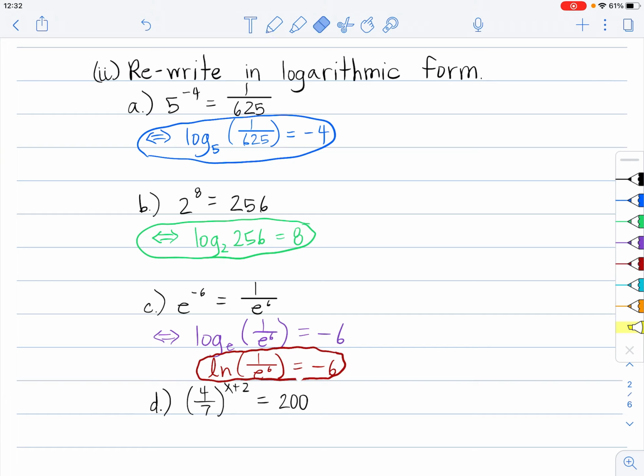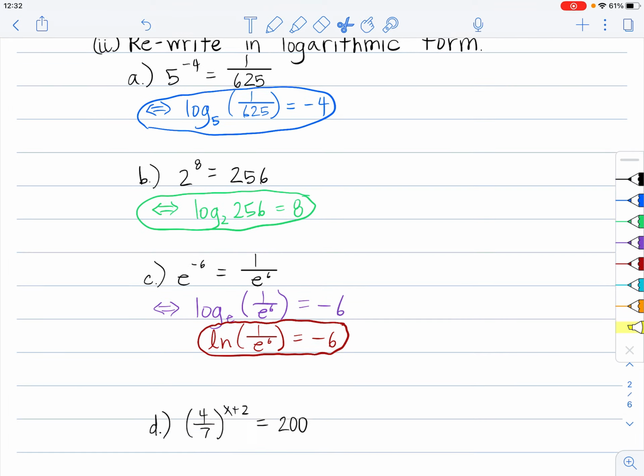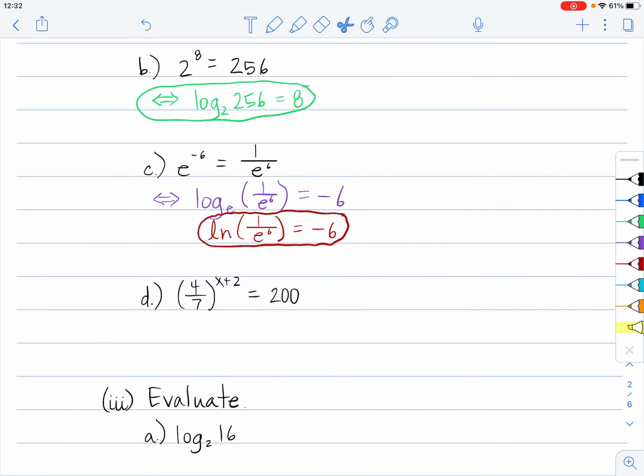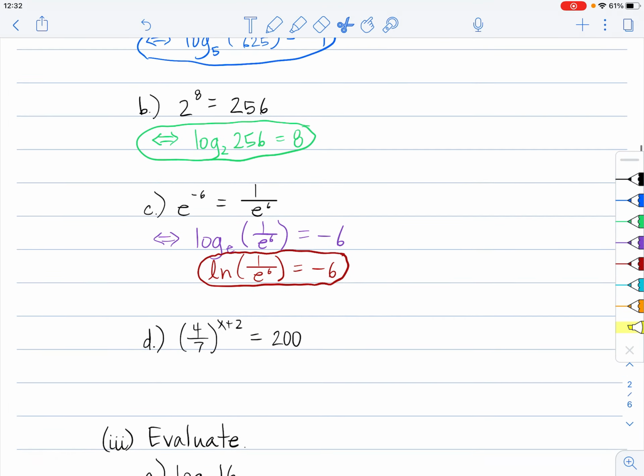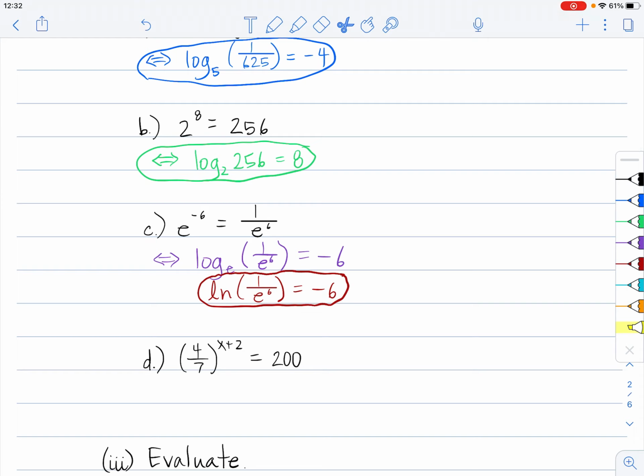Now, two things. If you can go directly to this final step as your first step, I am perfectly fine with that. However, if you need to, hang on, I just need to scoot this down one line. Oops. However, if you need to write log base e for yourself, then change it to ln, I'm okay with that too.